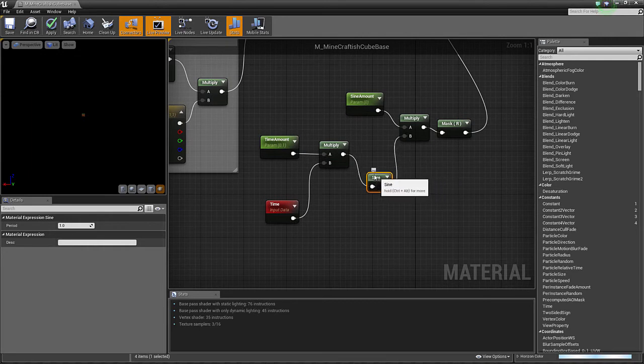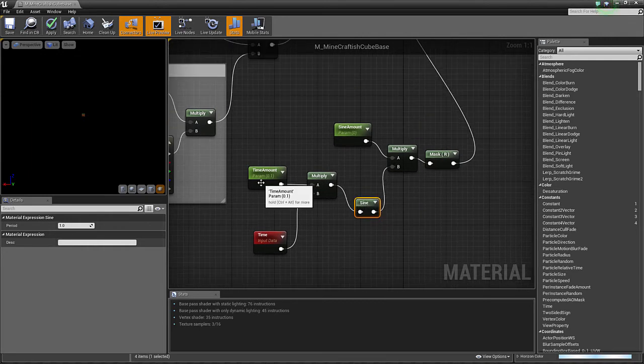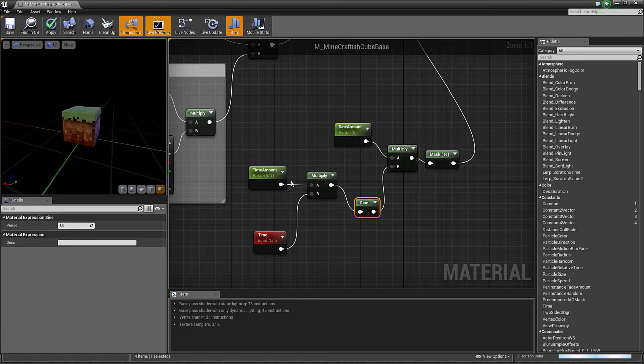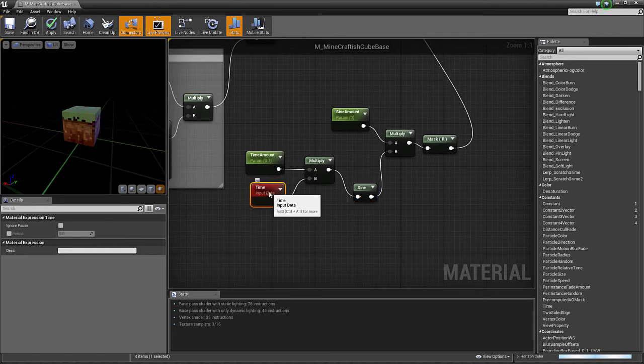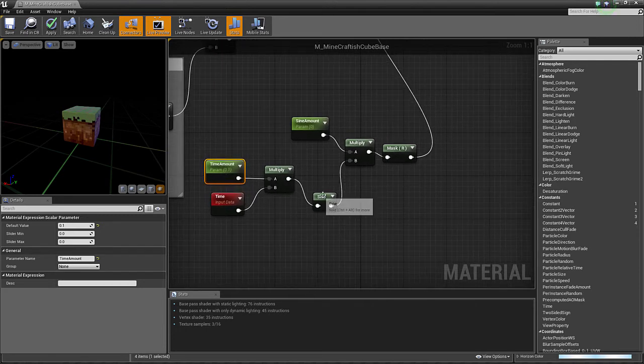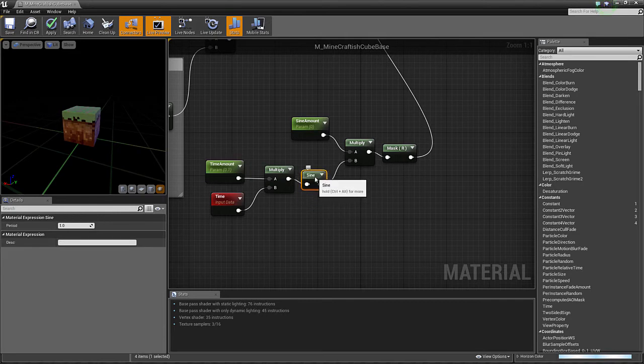But basically I wanted to give some parameters for that so I could change that in the material, because again, I'm using a master material. I don't want the ground to move, I just wanted the water to move. So I took time and multiplied it with an amount. This is the time amount, so that's just how fast it'll move up and down, or if it'll go slowly. This value of 0.1 gives you that time amount, and then that gets fed into the sine node. And then I put this thing called sine amount.